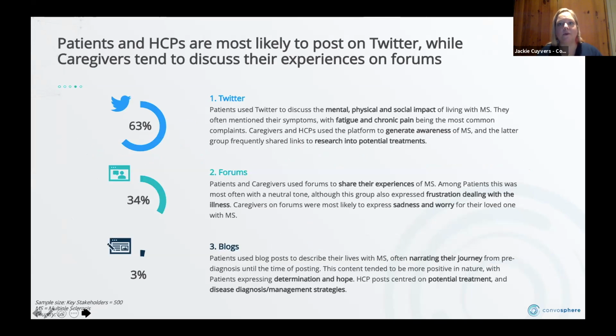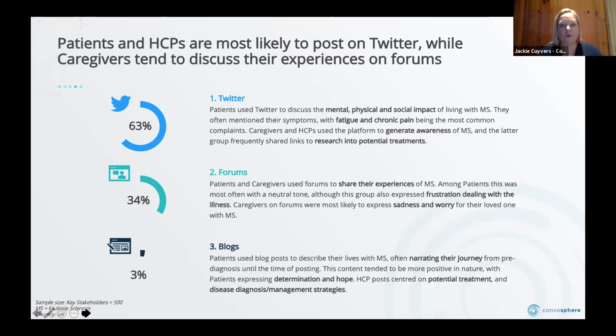So patients and HCPs were the most likely to speak on Twitter, whereas caregivers were more often seen on forums. Patients were there as well. This is fairly typical of different therapeutic areas, and we would expect to see the HCPs primarily on Twitter. HCPs, as I mentioned, generally represent a smaller subset of the stakeholder participation in a therapeutic area. And on Twitter, they are 60% of the time just resharing news and awareness information without adding any personal commentary or context. It is generally around congresses or conferences where we see them giving their own opinion or sharing new information or their perception of things. But it's most common to see them just resharing information.